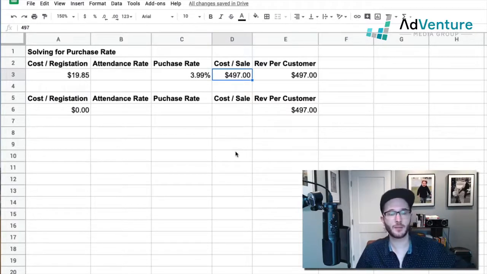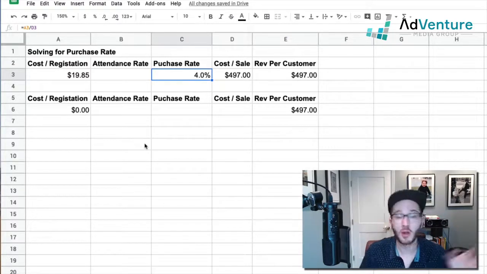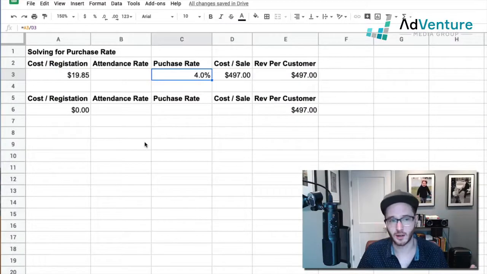So if I want to be paying Facebook $497 a sale to generate $497 in revenue, I need to convert 3.9%, basically 4%. And if you want to just round it up, that's fine too. I need to get a 4% purchase rate. And I know that that's totally unrealistic, right? I don't think it's possible. It's very unrealistic to expect that 4 out of every 100 webinar registrants are going to shell out $497 for your course. It's way above industry standard. I'm not saying it's totally impossible, but at least I'm getting a sense now that this is what I need. Like this would be break even.